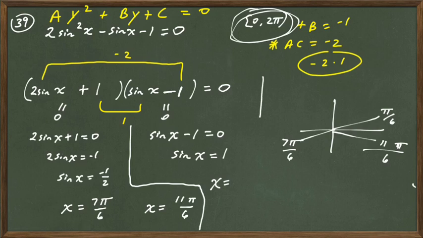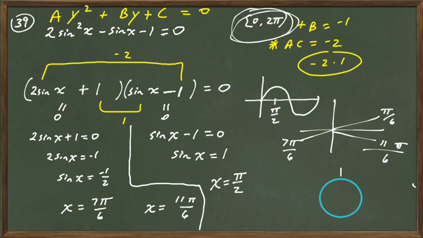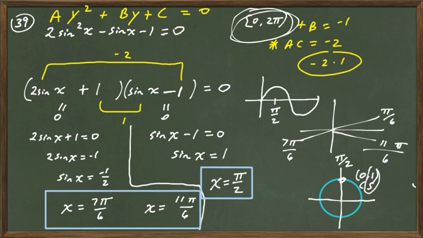Well, you can think of what the sine curve looks like. I believe at pi over 2. Or you could look at a unit circle and realize at pi over 2 up here, what are the coordinates of the unit circle? 0, 1, cosine, sine. So the sine would be 1 at pi over 2. So I believe this one has 3 answers.